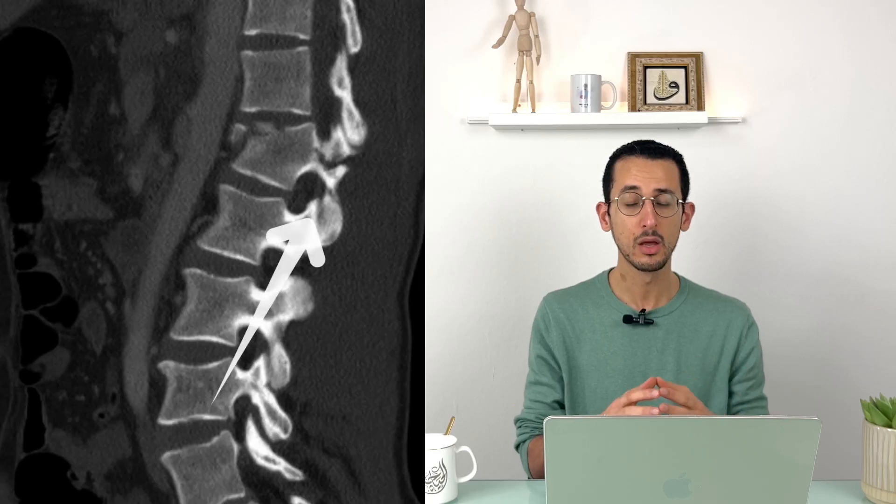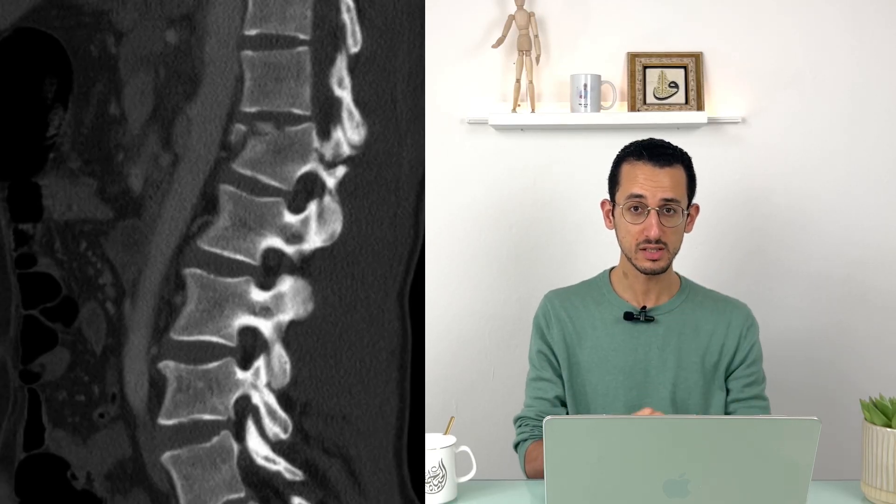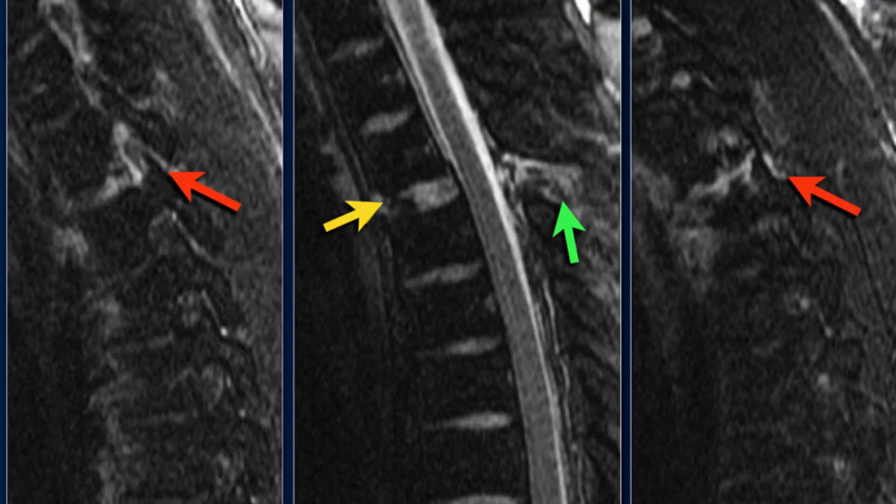How would you identify disruption? You can do that with the CT scan, looking at the bony anatomy to see if there's disruption of the facet or the spinous process, or widening of the intraspinous space. Or you can look at an MRI scan, getting a STIR sequence MRI to look at the ligamentous structures. You will likely see a high signal on the STIR sequence in the supraspinous ligament, intraspinous ligament, and ligamentum flavum.